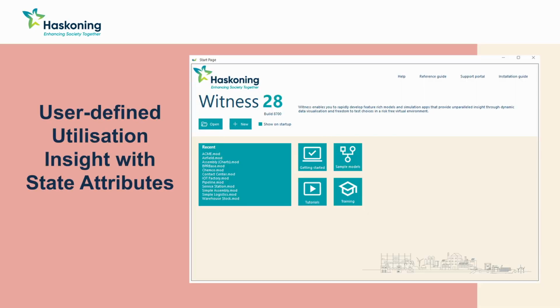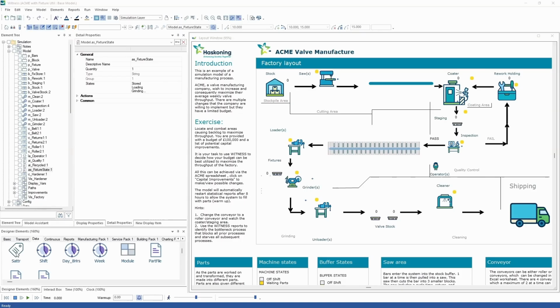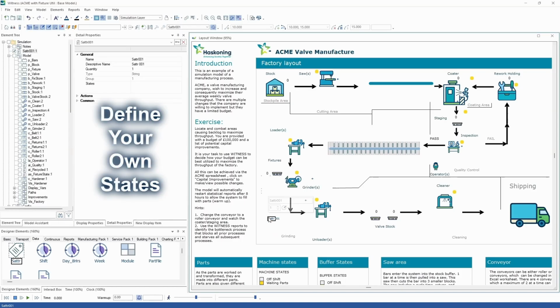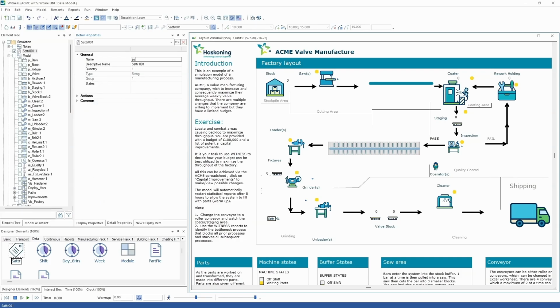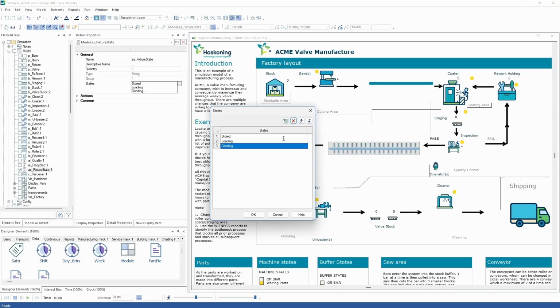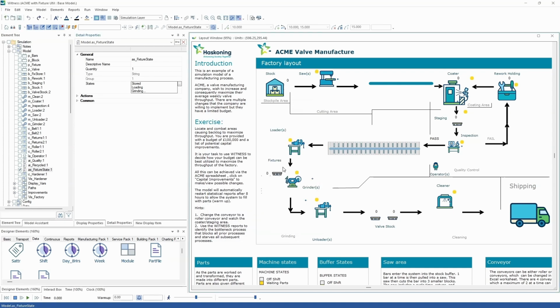User-defined utilization uses state attributes that can only take values from a predefined list of states that you specify. That small constraint makes tracking and reporting dramatically clearer, because instead of free-form values, you now have a structured, consistent definition of what each state means in your model. Once defined, you can set state values in actions as usual, and you also get supporting functions to work with state indices and names, so you can write cleaner, more robust logic.